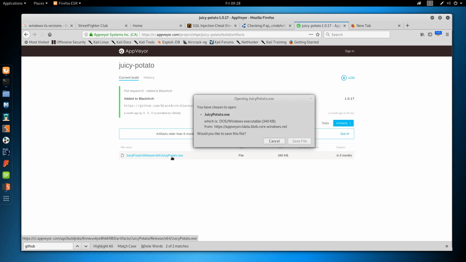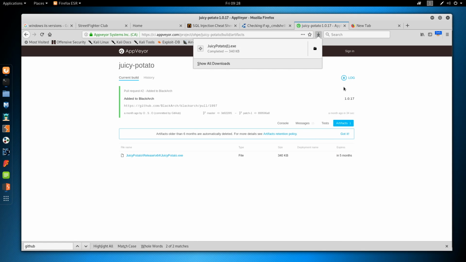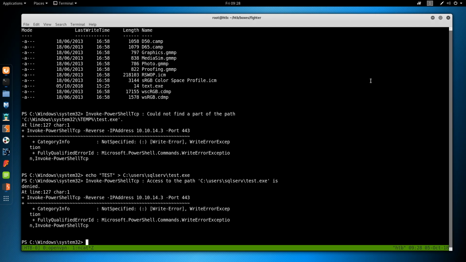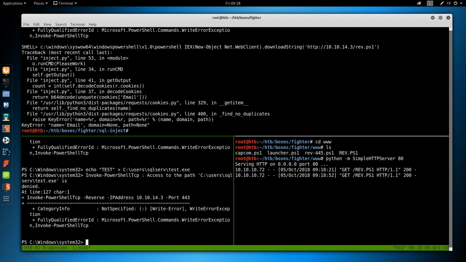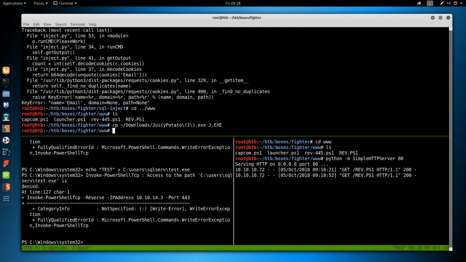So if we just download this, save file, and we will go back into www and then copy downloads JuicyPotato, and I already had one there, so let's do 1.exe. We'll just call it j.exe for short. And we have to put it in all caps because our SQL shell converts things to caps.